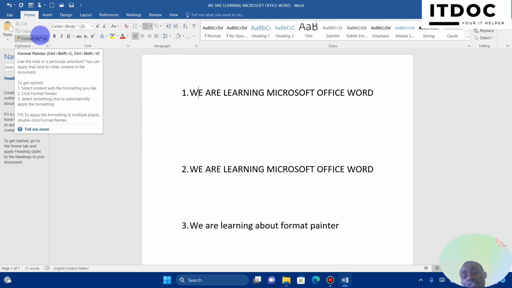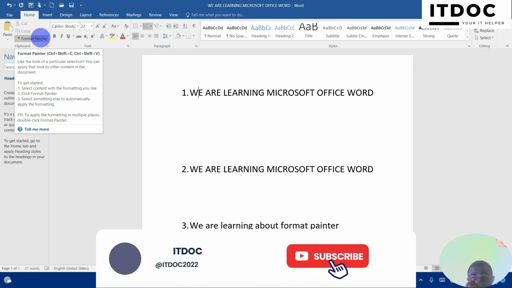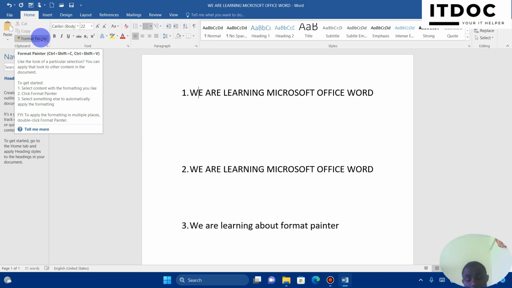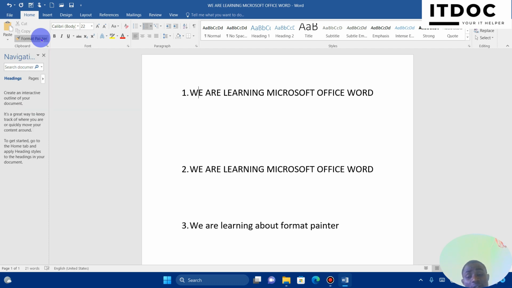And it's crucial to understand that there are shortcuts for the same. If you want to format paint easily, you first need to use a shortcut which is a combination of characters Control, Shift, and C. So you have to press Control, Shift, and C to first copy the formatting of sentence 1.